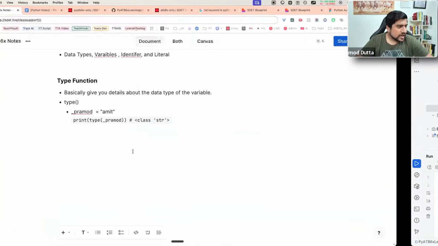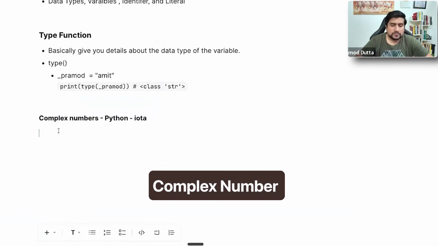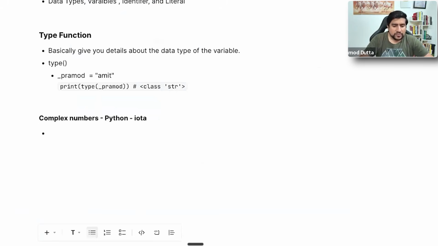If you remember last time, there is another data type that we have in Python. There's something also called complex numbers. What is this complex number, sir? For example, we had something called iota, which is actually the root of -1, and its short form is i. But in Python, we don't use i, we use j as the shortcut. These are called complex numbers.